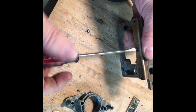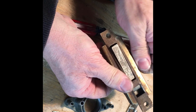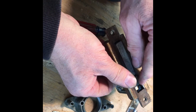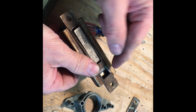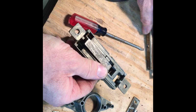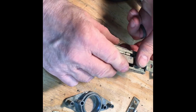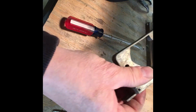So there's a bend in there because as soon as I released the pressure on those screws, it started feeling a lot better. And as I look, I can see where the strike has been hitting right here. So that's actually bent that piece. I'm still going to go ahead and clean this out right here. And I'm hoping I can do this without losing all these parts. So I'm going to let this sit here. Yeah, everything wants to fly apart right now.